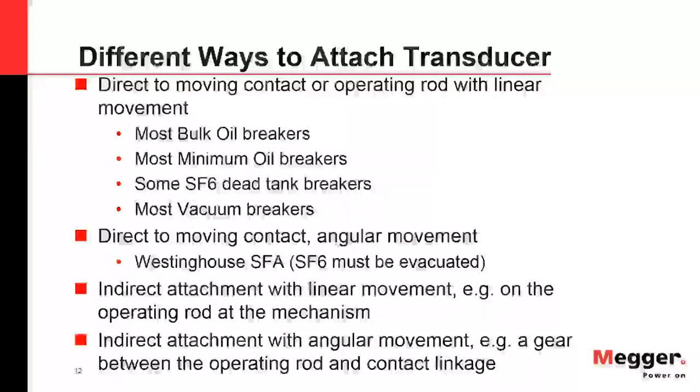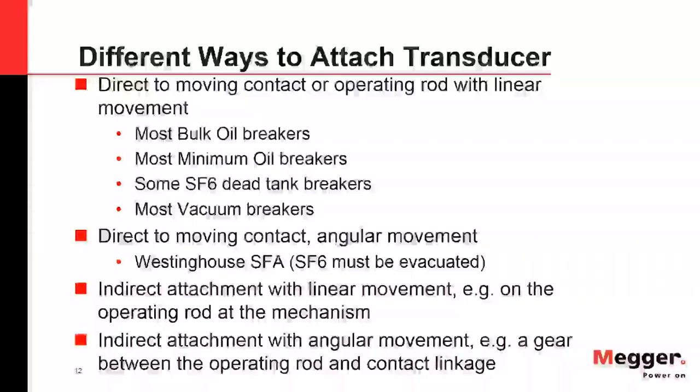So, different ways to attach the transducer. If you can, what's nice is you can make it directly to the moving contact via an operating rod, and now whatever that interrupter moves, that transducer will move with it, and from there you'll get an exact one-to-one replication of the stroke and velocities and all that.